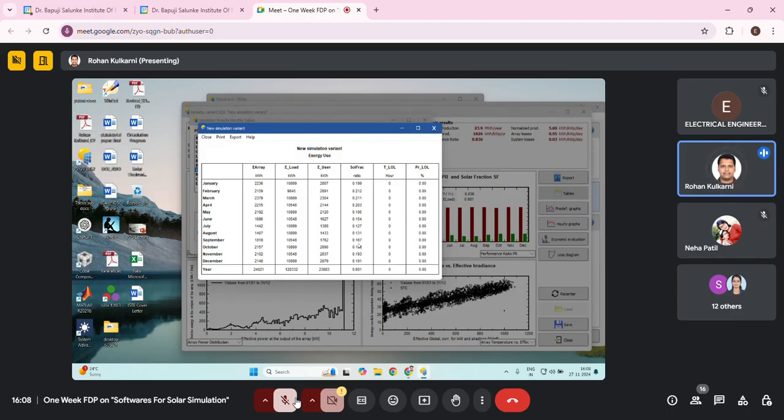Now see, in these calculations, the entire weather data, weather variations for the given location, say Pune location, is considered. And you can ask, can we depend on these values? So yes, we can depend on these values because weather variations are considered. The only problem is that it is 1990s weather. There is a huge change in the weather or ambient temperature between 1990 and 2024.